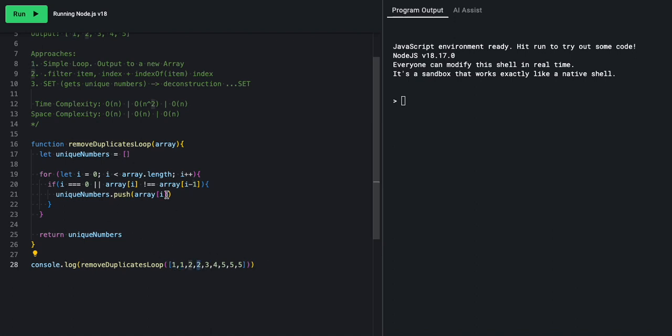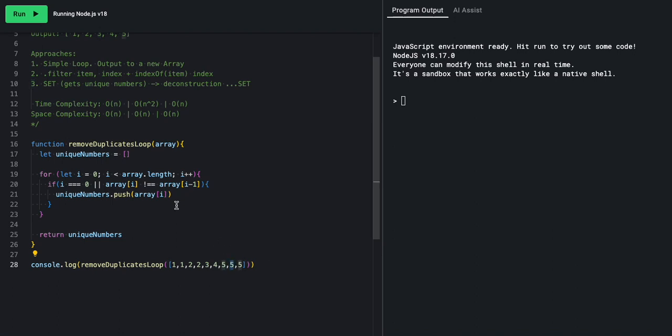The next 2 is not the first index, and it is not different than the previous value. Then we get the 3. It is not the first index, but it is different than the index to the left, so we push it. 4, same thing. 5, same thing.